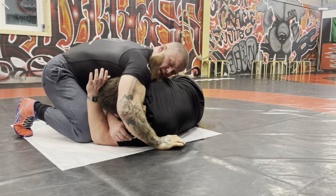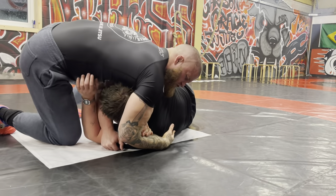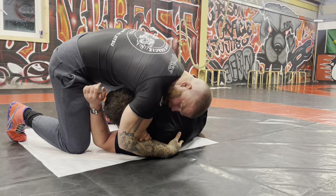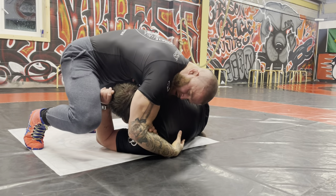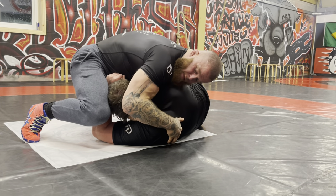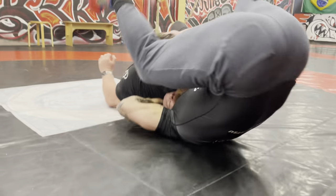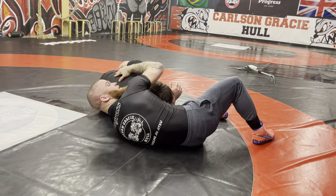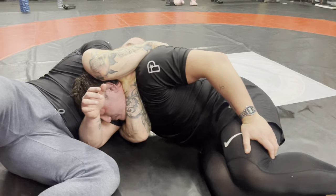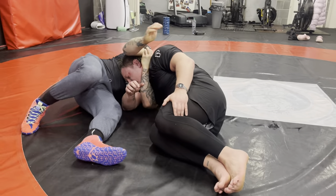Now let's say I get to the dance and I'm trying to get to the mount, but Jay's right arm is blocking my hip, so I can't get to the mount. All I'm going to do now is literally get my knees off the floor, grab the back of his neck again, and grab the bottom lat. I'll keep control, but now it's given me enough room to do a forward roll. Now I end up here — I'm on his lat, I'm on my neck, which allows me to re-lock my dance, walk, lead in with my hips, and finish the dance.